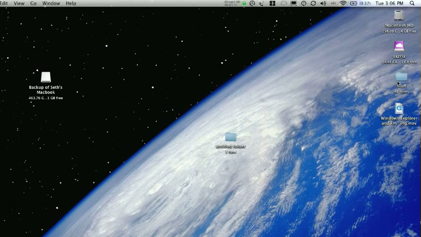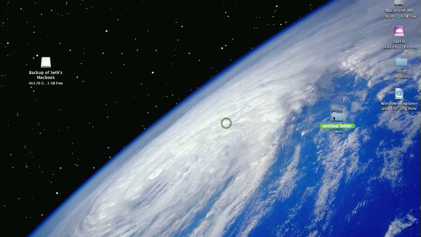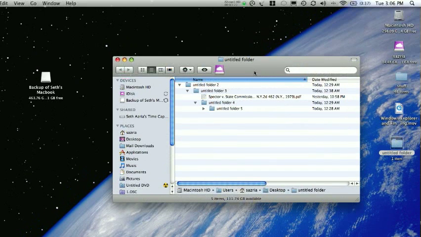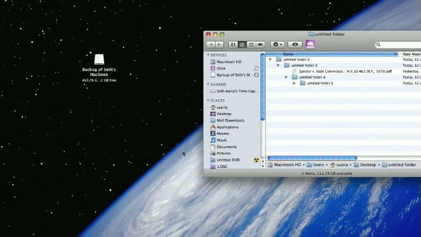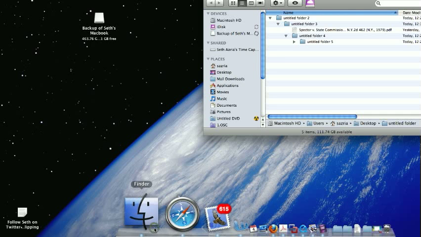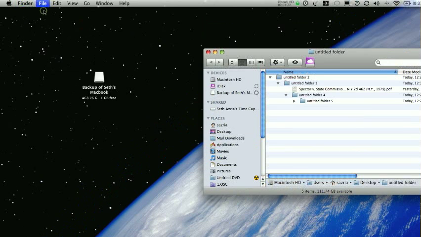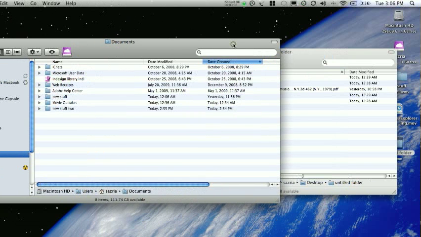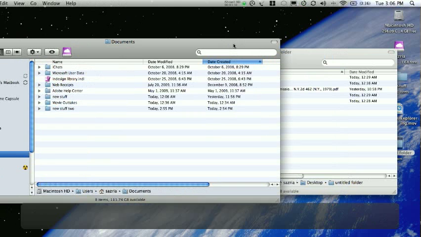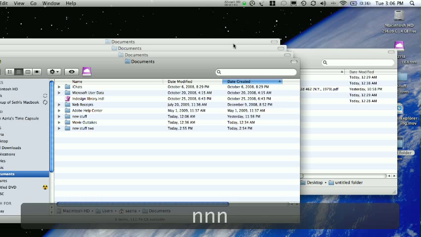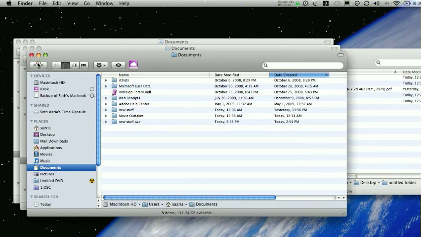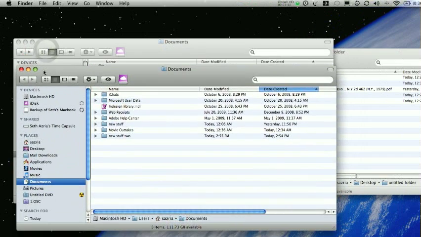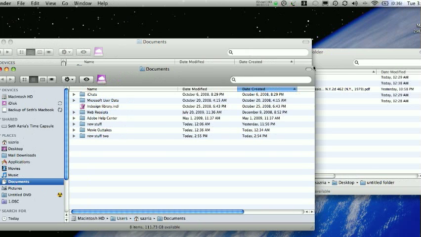So all we would have to do is, for example, his folder we plugged in is here, and all we had to do is click on it to open it up, and then click on the Finder to get another window open. Go to File, New Finder Window. The way I normally do this is by pressing Command-N. Command-N is a universal command for new window of whatever application you're working with. I use it for Word, I use it for Firefox, Safari. Those are handy things to do.